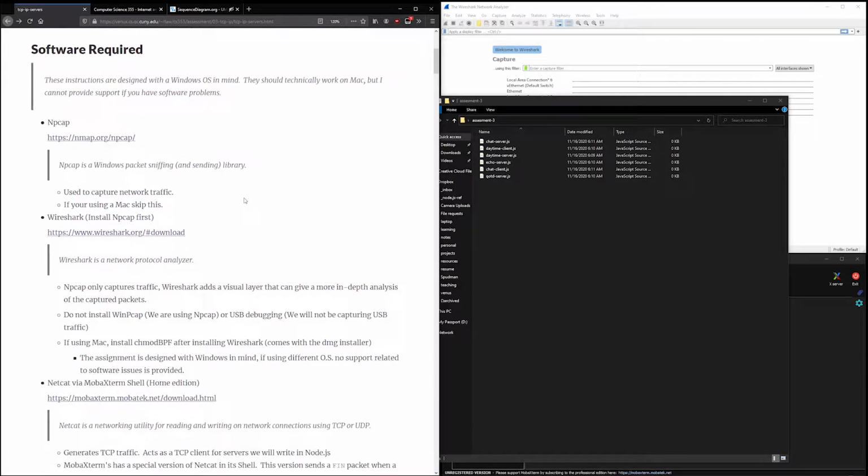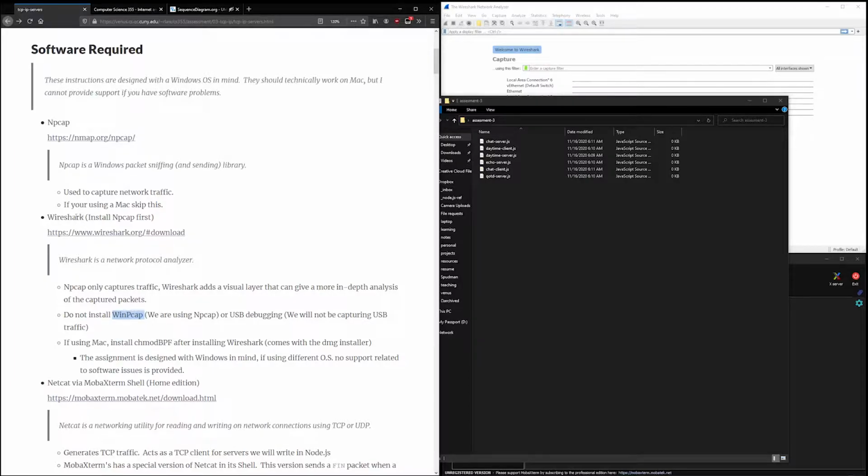So for this one, you need a couple of pieces of software. I believe if you get Wireshark nowadays, it'll come with npcap, so there's no need for it. The one thing that you do want to avoid is to make sure that you don't install WinPcap, which is the older standard.